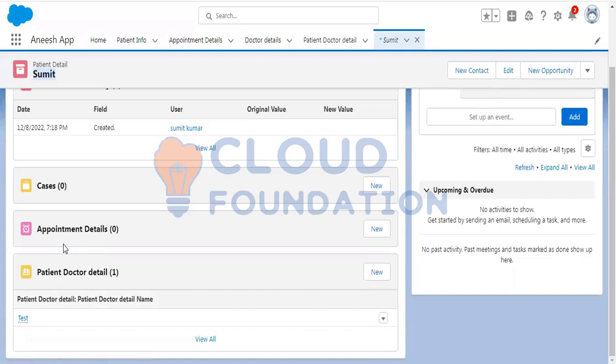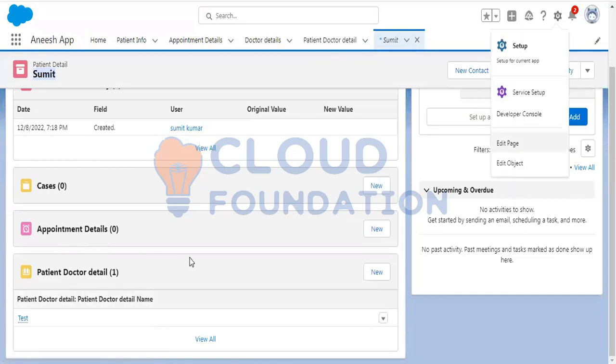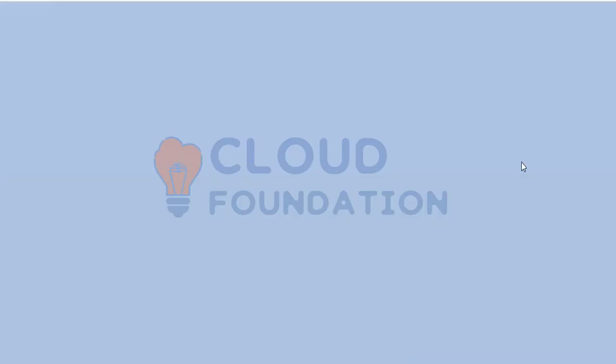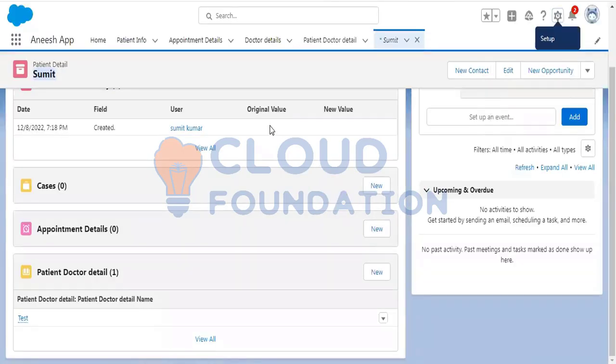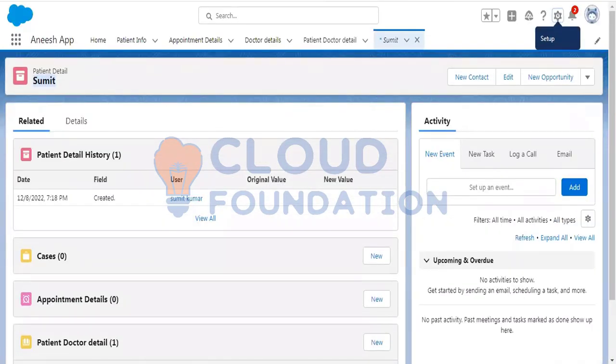So we have to edit the layout and add the doctor field in this section, right? Oh yeah, right. So click on add. The patient detail form should have a field for the doctor. Otherwise, this whole setup is of no use if I am not able to see from the patient with how many doctors, and from a doctor record, I should be able to see with how many patients this doctor is.